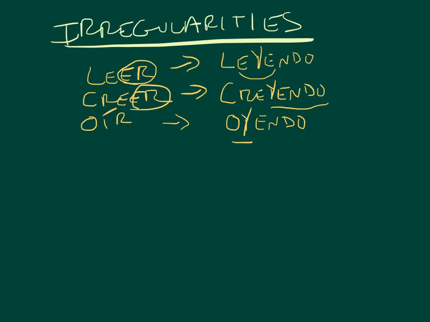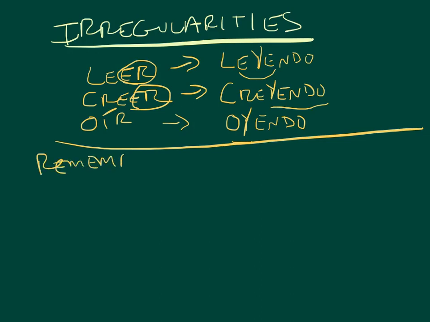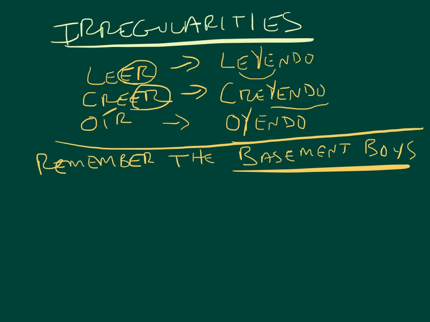Okay, simple enough. And the other thing to remember too is the basement boys. So I told you Spanish always comes back to bite you if you didn't learn something from the past. So remember the basement boys. So remember that dormir changed to durmió. It's got that same change. So it's not dormiendo, it's durmiendo. If you need to go review that list, I recommend going to see the preterite sheet that I gave you guys. I think that will help you out a lot.